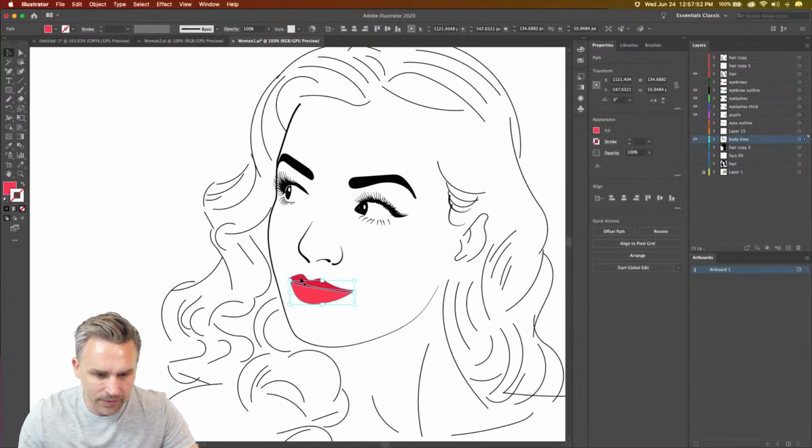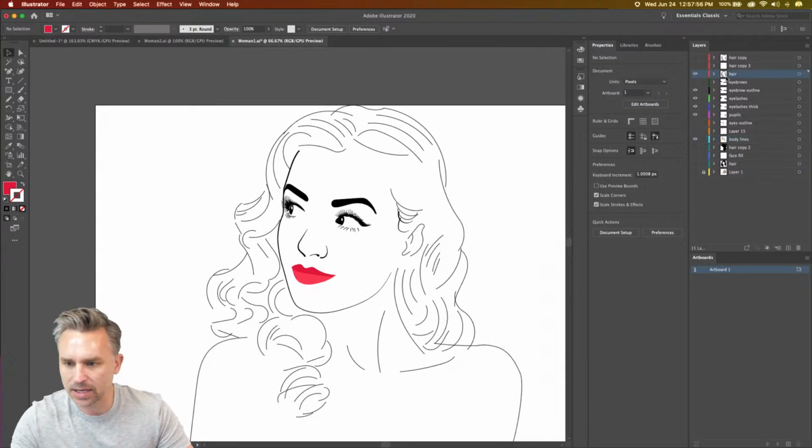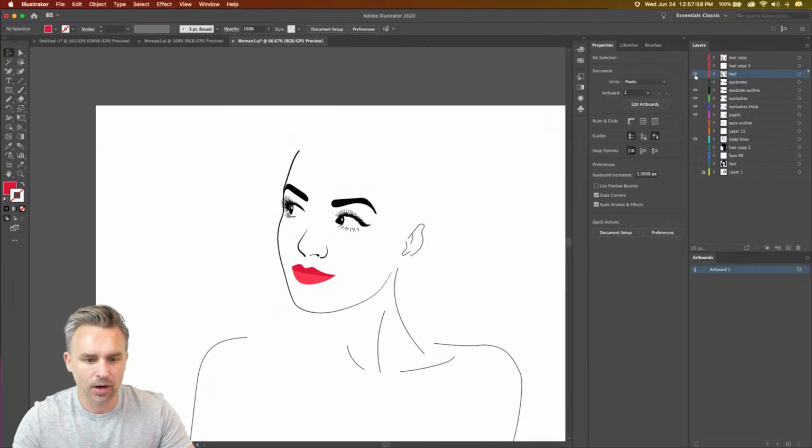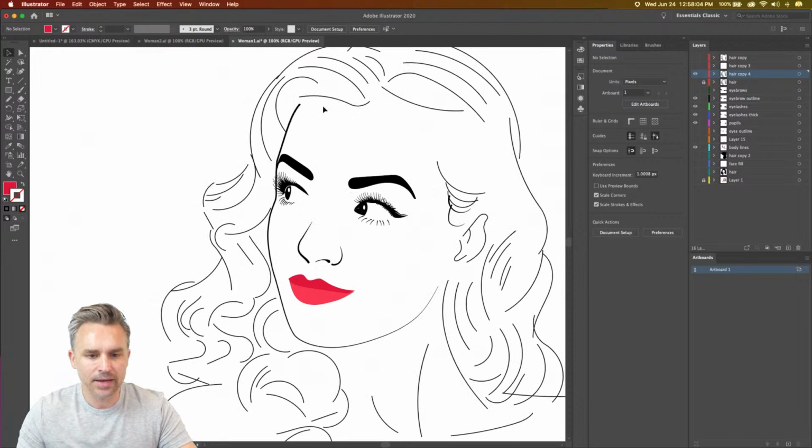So this looks pretty good. We have these lips. That looks good, like so. Let's get into this, because I'm actually going to take this hair right here. We have all this hair, right? And for this hair, I'm just going to duplicate it like so. I actually want to make this hair solid. So there's a couple different ways we could do that, okay?